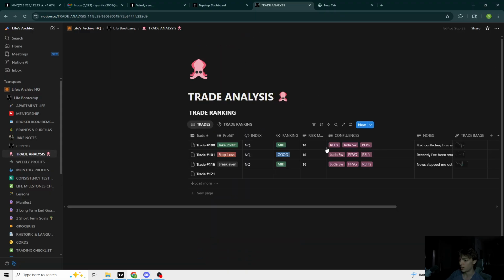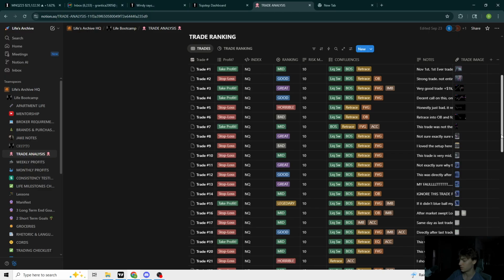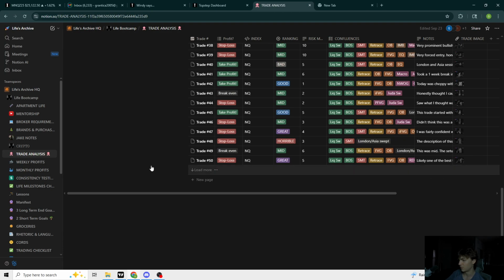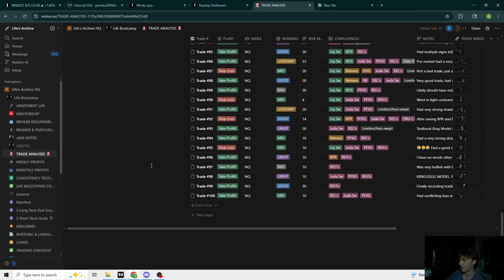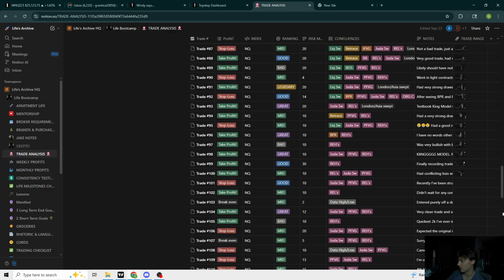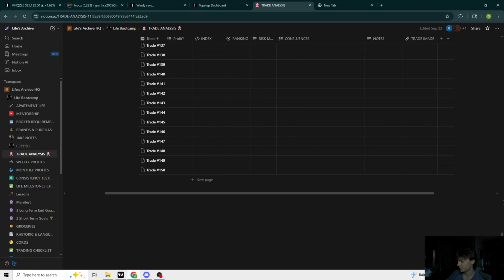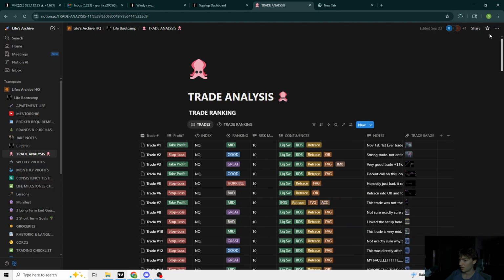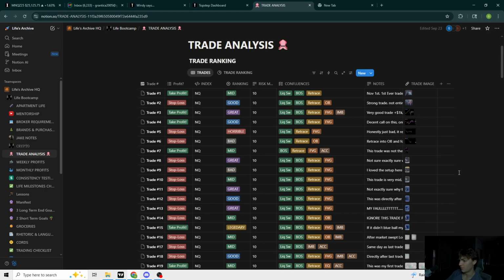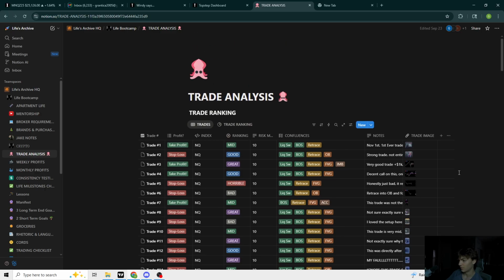But moving on to trade analysis. This is what I've been recording all my trades on. I've been trading for a little bit over a year now, and I have the first date actually at the top here. I can show, let me center this first. Okay, so yeah, November 1st, right there, that first note. So it's been a little bit over a year that I've been recording trades, but this is when I first started, and a few things I want to show.